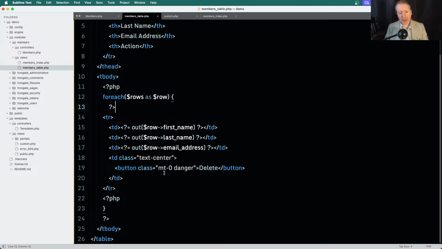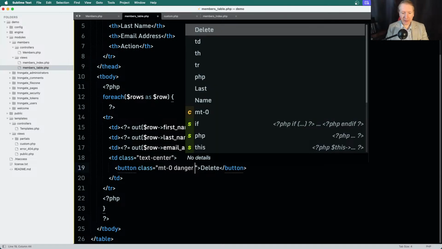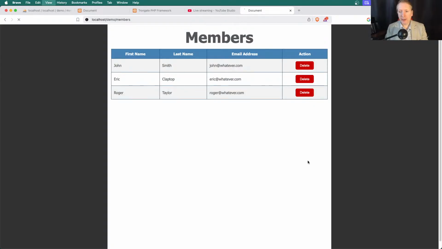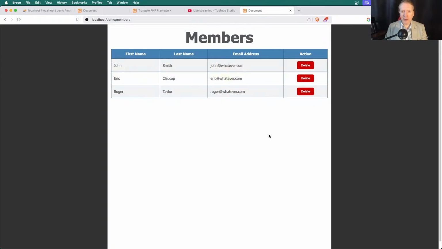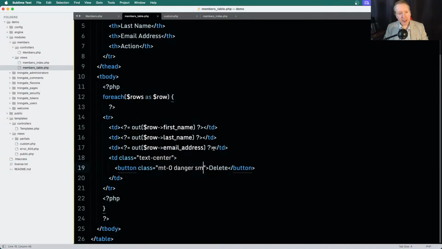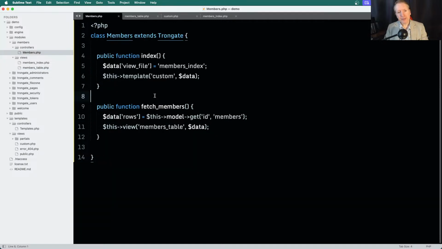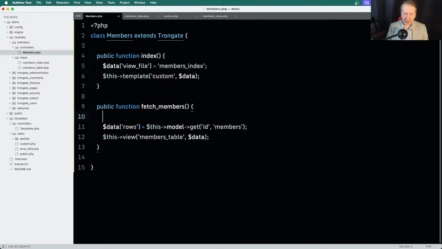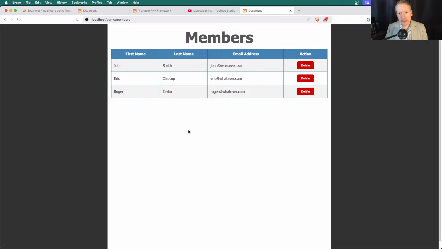You can also, by the way, add things like a class of SM if you want to make the button smaller. See how it's made it a little bit smaller? It's up to you. The only limits are the limits of your imagination. Now, let's go a wee bit further. On the fetch members endpoint, let's use this sleep feature here to simulate a slow server. I'm going to say sleep 1 second. Now, if we save and refresh, do you see how it's empty and then it appears?